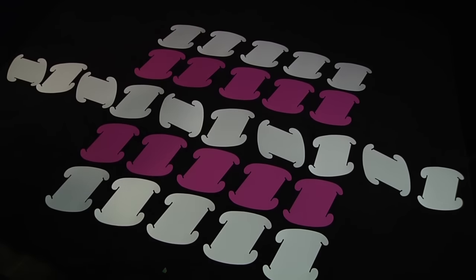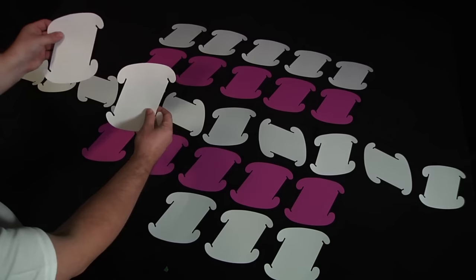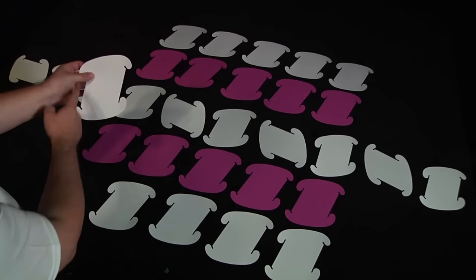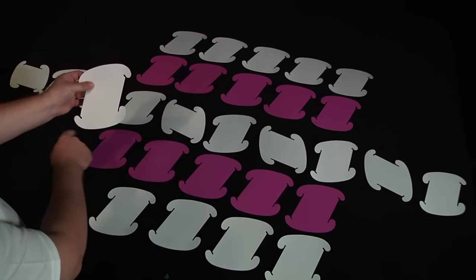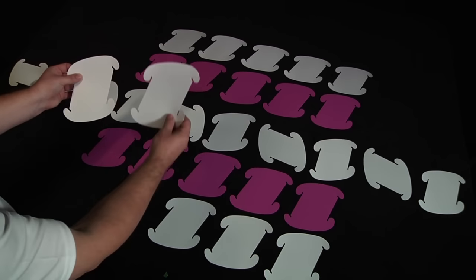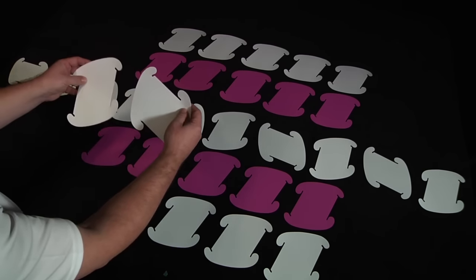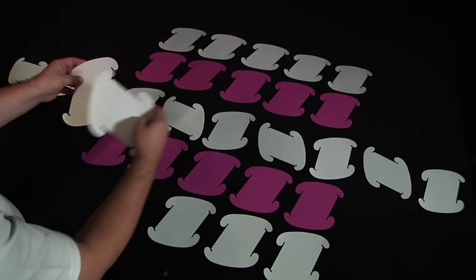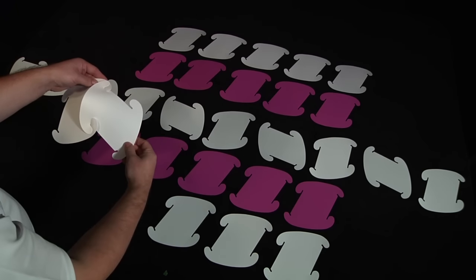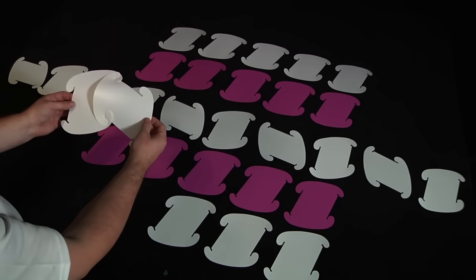So this is how the diagram should look. Starting with the first row, we're going to pick up the first two pieces. My left hand is holding a vertical piece, where the piece is up and down, with the straight sides on the left and right — my curves are on the top and the bottom. This is always a vertical piece. I'm going to take the second piece and turn it horizontal, where round edge meets straight edge. I'm going to connect the bottom, bend, and connect the top. Just connect the bottom and then the top. And this is the start of our first row.